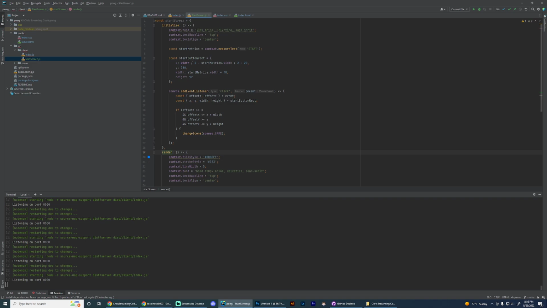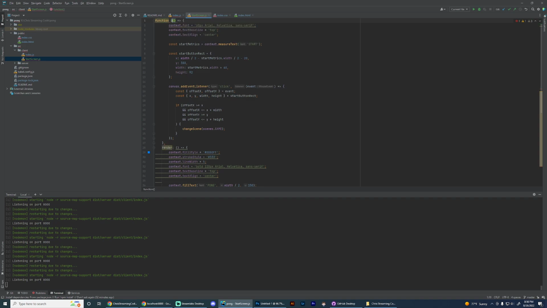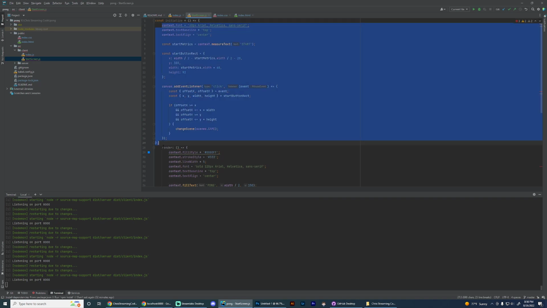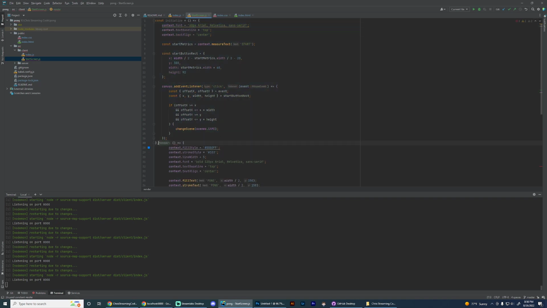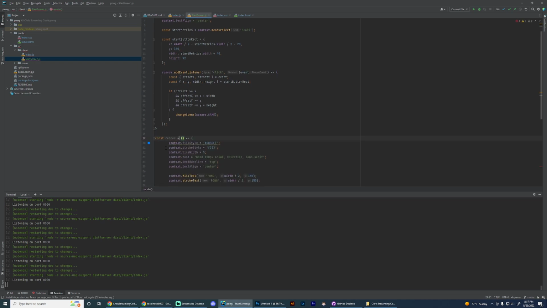There we go. Okay. And then since now we have a whole file, and the whole file is dedicated to start screen, we don't necessarily need to smash everything into this one thing. So let's go ahead, we'll space things out. So let's go ahead and we'll just say we have const initialize equals that. And then we'll have const render equals that.